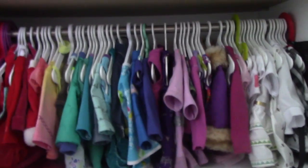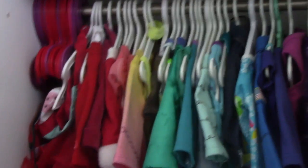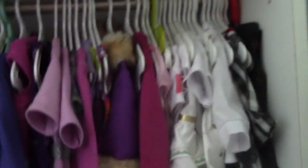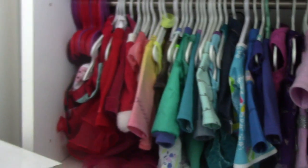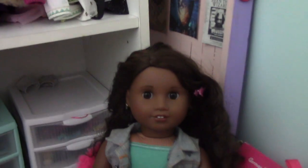They have the closet. This is actually how I store all my doll clothes, in case you didn't know that. Yeah, they have a closet. So, it's organized by color. This isn't part of their bedroom, by the way. It's just where it is. And their accessories are down there, too. So, over here, the wall is actually part of up here. I think you can remember that. If you look in some of my older videos, you'll see a wall there. But we didn't have time. We didn't put it in yet, so.